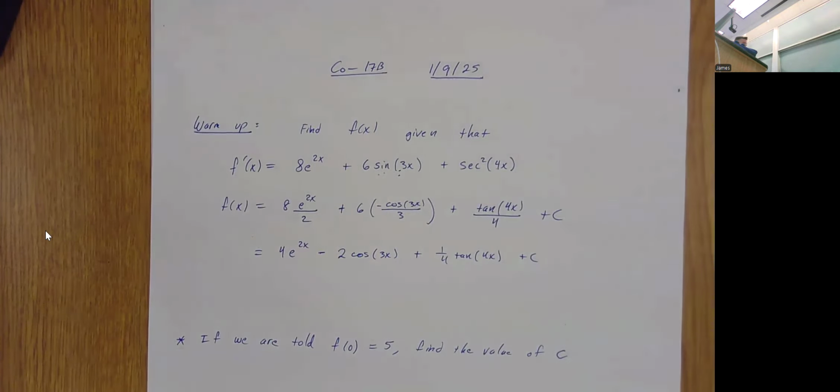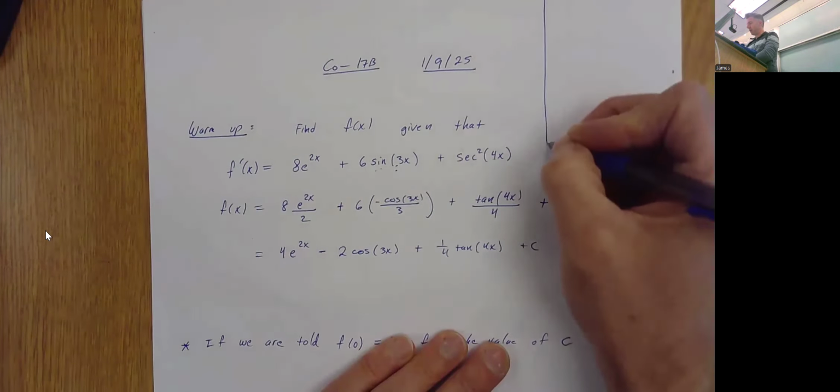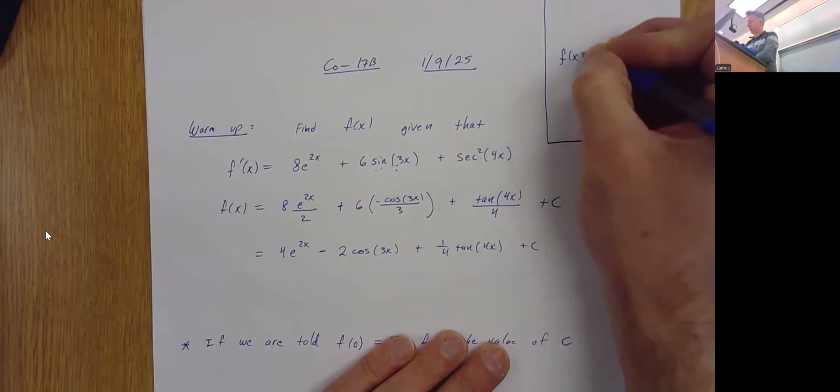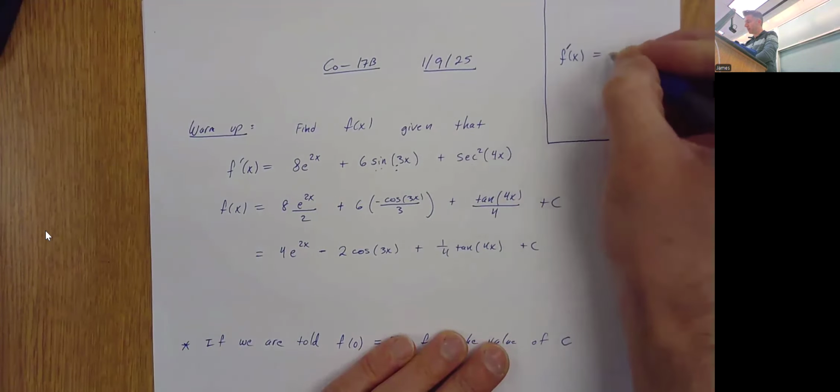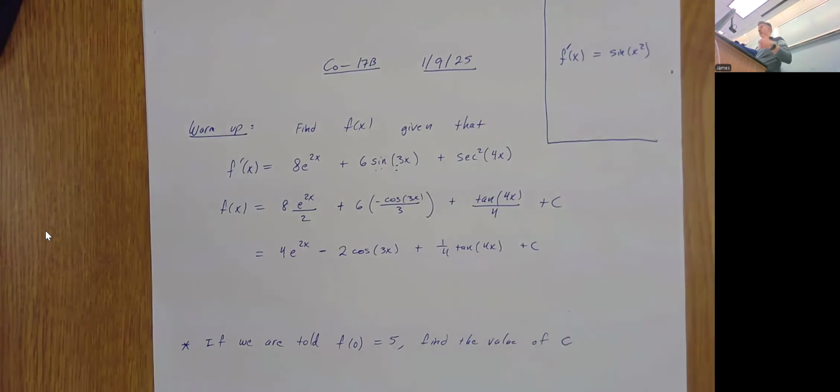Yes, but I should say it's a very narrow type of function. If, on the other hand, your derivative was sine of x squared, that idea doesn't work for finding the antiderivative. In fact, this function is famously not antidifferentiable. There is no nice function that is an antiderivative of sine of x squared. So it doesn't work if the inside, or the argument, of your function is more complicated than just a multiple of x or a multiple of x plus c.